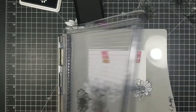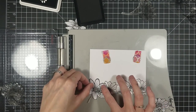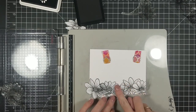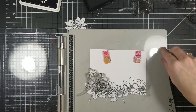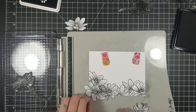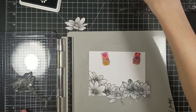I went ahead and stamped out some of my flowers and used some masking roll to stamp those out, so I had some masks for these flowers. Even trying to do my stamps, every time I go to use it my flowers or any image just does not want to stamp clearly — missing parts of the stamp. And this isn't the first time I've used this stamp, so it's already conditioned. I do condition my stamps before I use them — I don't just pull them out and start stamping.